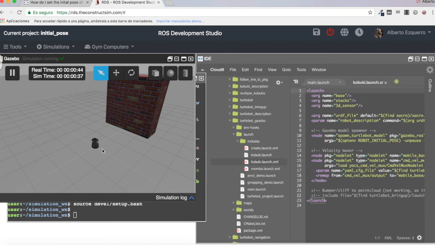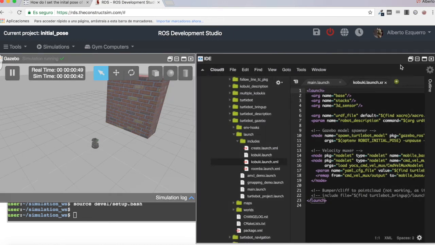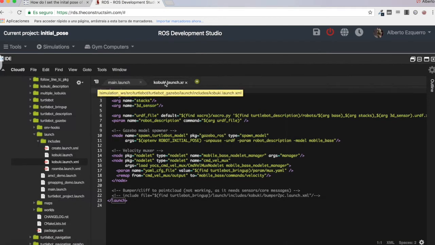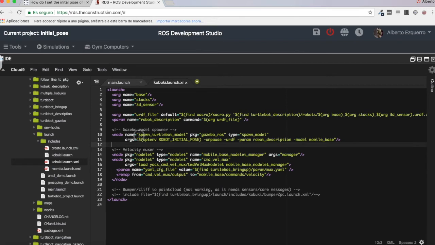So what can we do to modify this, to make it appear in another position in the world? Basically, if we come here to the Kabuki launch XML file that we have opened before, we can see that one of the nodes that starts is this spawn model node, which is here.